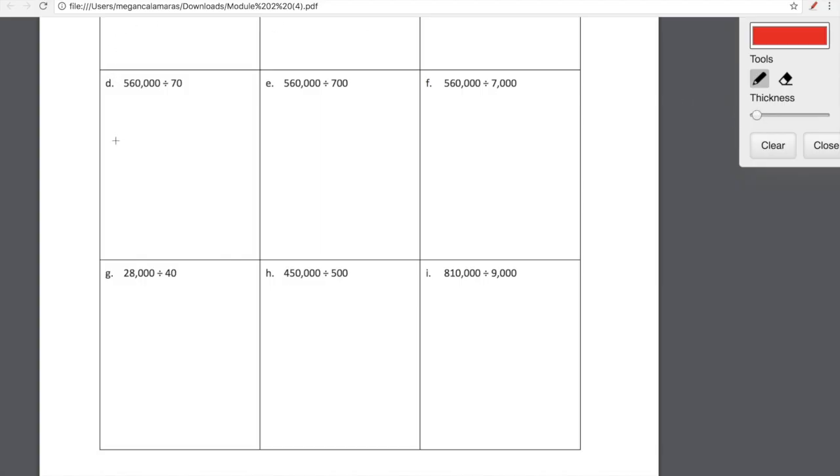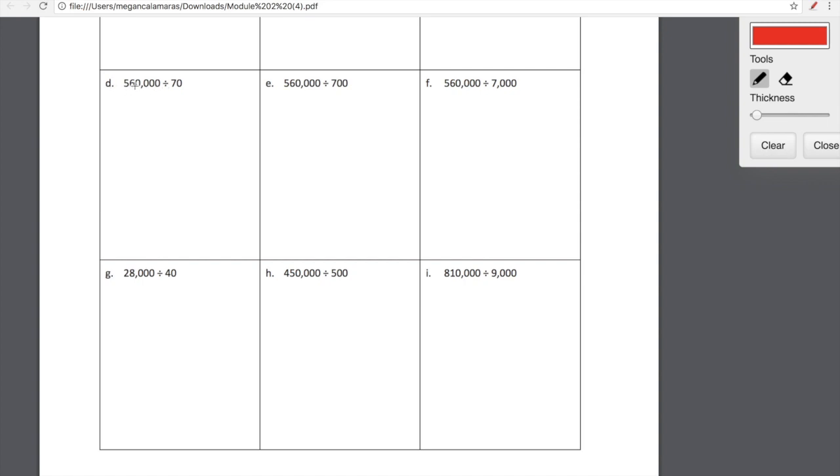Okay, kiddos, we are going to look at one more way to think about division. We're kind of leaning closer to our standard algorithm. This is an algorithm, this isn't the algorithm. We're just going to think about another way to think about dividing these larger numbers by powers of 10. So what we're actually going to be doing is decomposing, which actually reminds me, our secret word is corn on the cob.